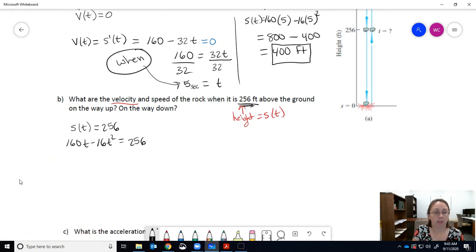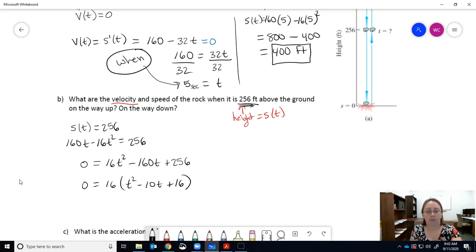Well, you have a couple options. I'm going to try and factor it and see what happens. I like my t squared to be positive, so I'm going to bring everything around to the right-hand side. So 16t squared becomes positive. The 160 comes around and becomes negative 160t. And the 256 is still on the same side, so it stays right there. Now, 16 can go into the first two terms. If it can go into the last term, 256, yes it can, then we can factor out 16 from everything. So if we pull 16 out, we get t squared minus 10t plus 16.